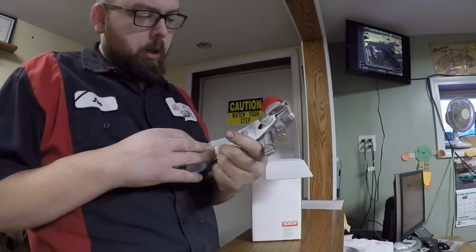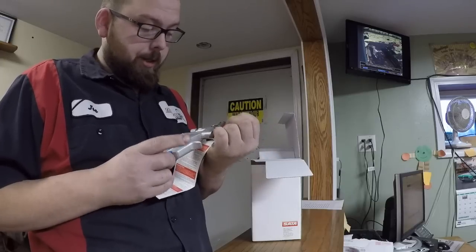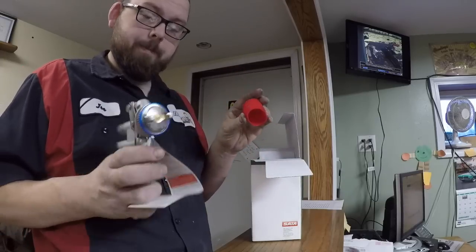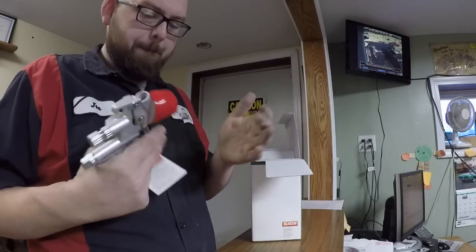It's chromed out. Why would you want it chromed out? I just don't show it. See how hot it's chromed? It's cold, but I tell you that. Well, for super expensive, it's going to be chromed. Super expensive, they give you a condom. Look at that. It's a reusable condom. Pop.